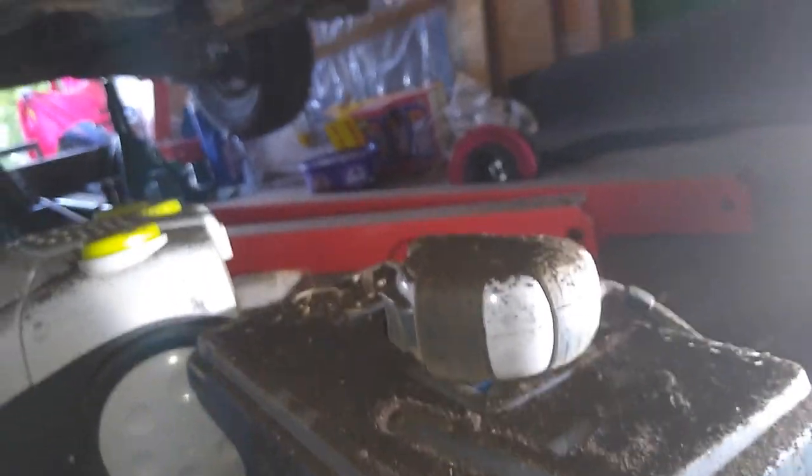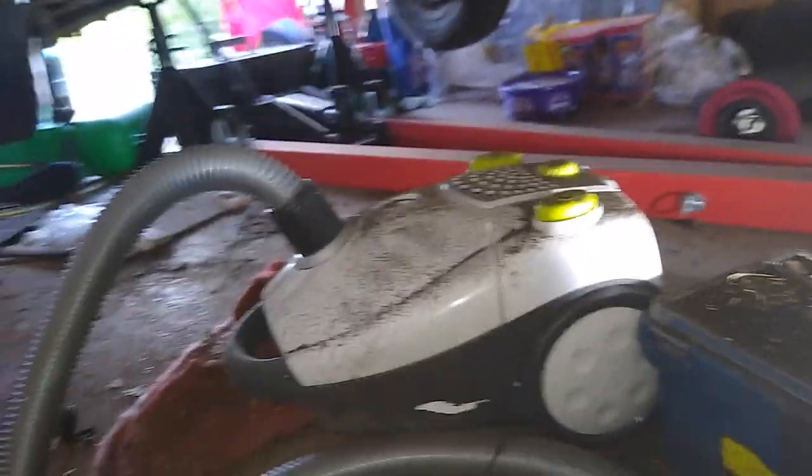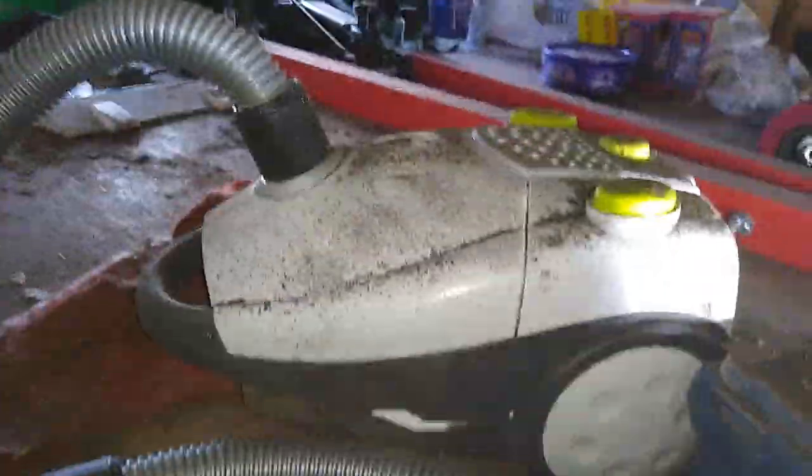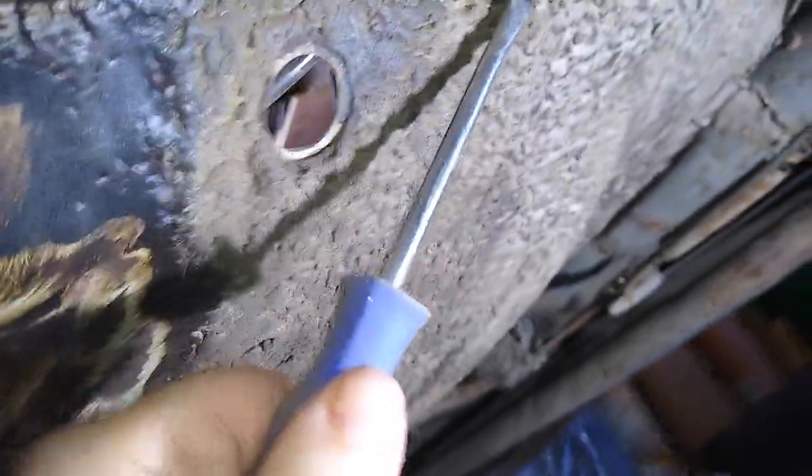So it's not great. So I'm thankful that I've got a working Hoover. You wouldn't know it, but this is what you get underneath it. If I can find a screwdriver. You know, all this is fairly hard.